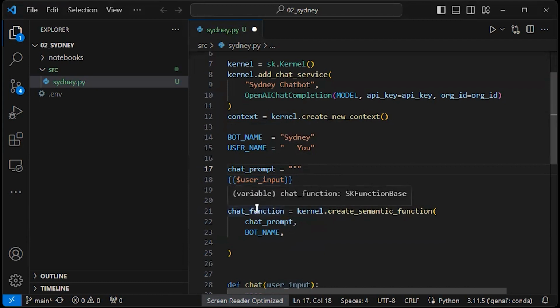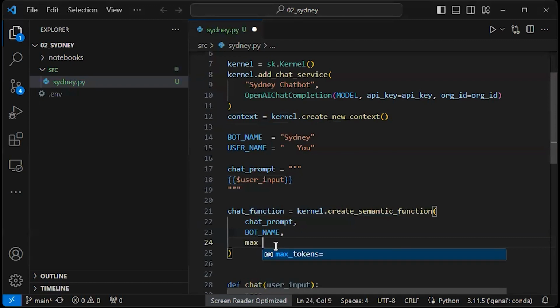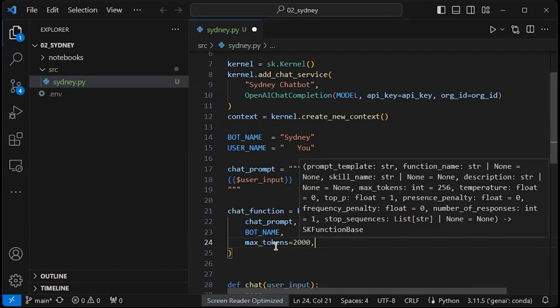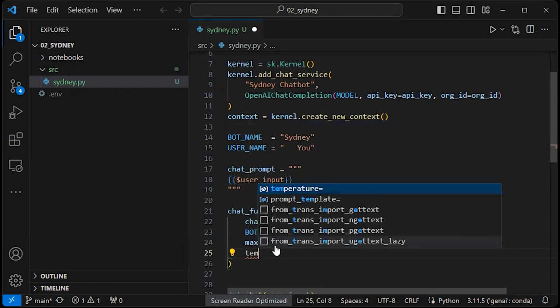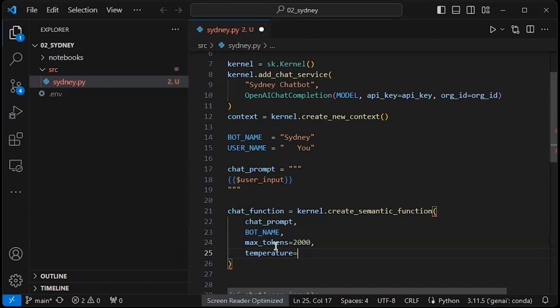Once we're done, as part of creating the chat function, we need to say, hey, how many tokens do we want the user to be able to expand on any given interaction? So there is a parameter we need to set for tokens. And for GPT 3.5, the maximum number of tokens is up to 4,000. So for demonstration here, let's just say it's roughly 2,000. And one more parameter we need to set is something called temperature, which is how creative we want the response to be. Now for Sydney, let's say we want it to be very creative. Let's say 0.8, maximum is 1.0, which would be really crazy. So let's start with 0.8 to see where it goes.